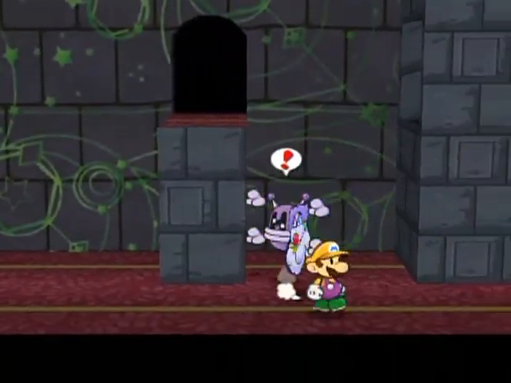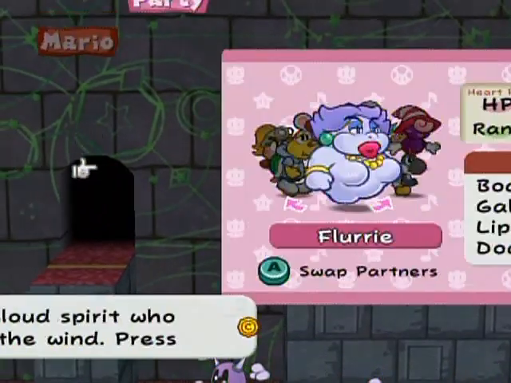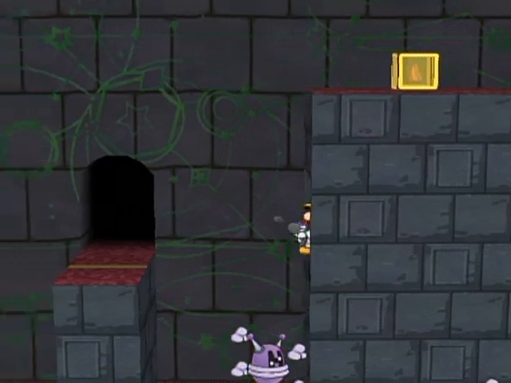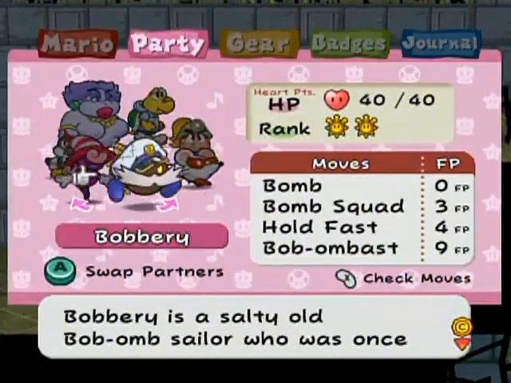Over here, oh shoot. We got a little too close to the edge. Over here, you kind of have to edge yourself to the edge so you can see where you are and get the Yoster out. Okay. Oh, I suppose I could have got that block from that side, couldn't I? I need Bobbery for this.